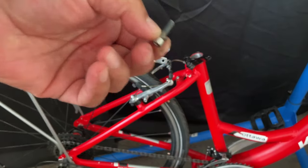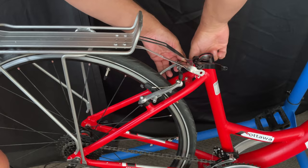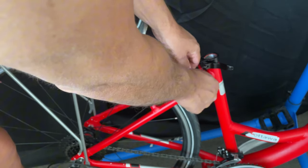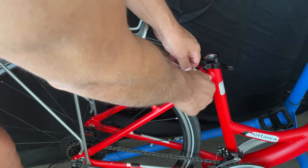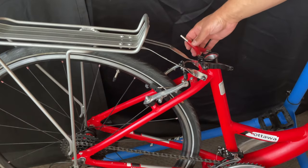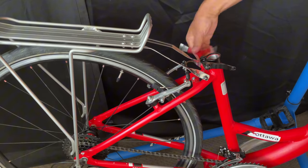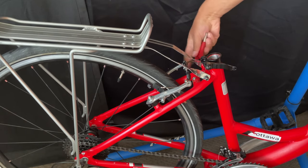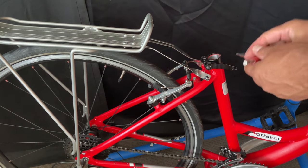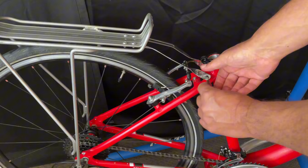I'm just going to start putting the first bolt in. I attach the top part of the rack first — it doesn't really matter where you start but there's a bit of slack there. I'm just going to tighten these up, not perfectly tight but just enough so that it holds in place. Just spin it around then go to the other one.